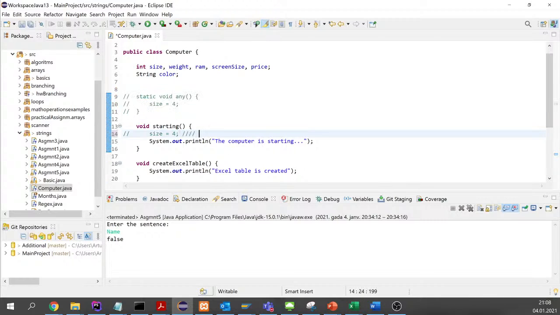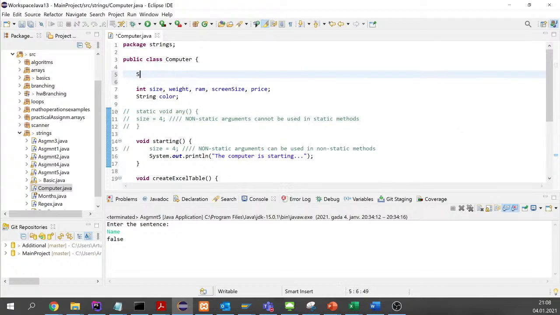So I'll just add it here: non-static attributes can be used in non-static methods, and right here cannot be used in static methods.